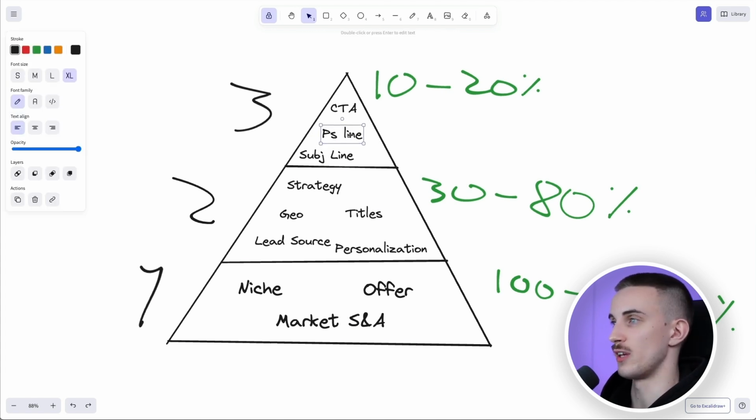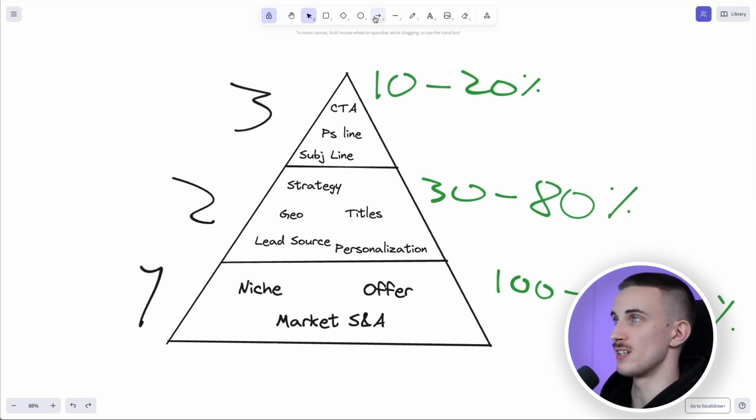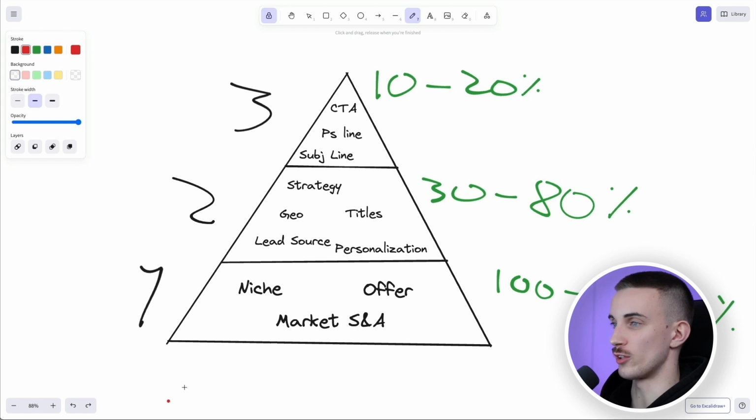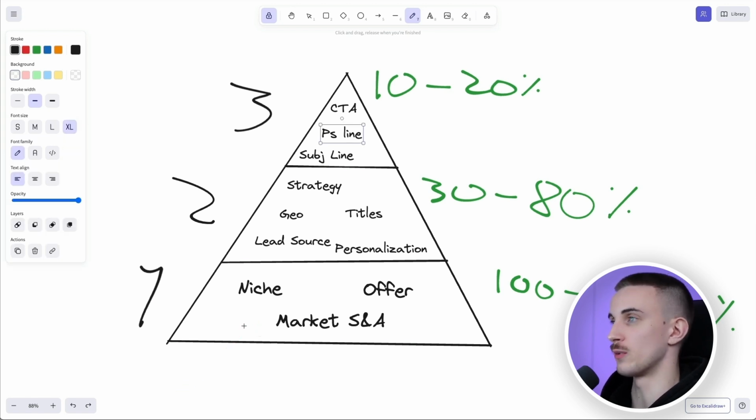really small difference makers. What I see a lot of people do is they start their campaigns, they don't get the results that they are looking for. And then instead of starting to focus on the big things that really affect the performance of the campaign, they go here and they start testing like a different subject line, thinking that it's going to change anything. Like really, you're not going to have a big impact here.